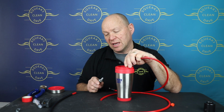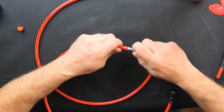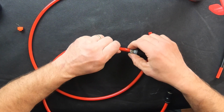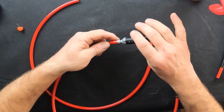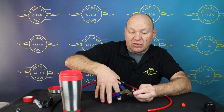Now just heat up your end of your hose a little bit just to make it a bit soft, and I've put my O-clip onto the bottom of the Uni-Valve, and then all you need to do is, once that's hot, just push that on. I'll move that out of the way so I don't knock it over. Now they can be quite tight but they will go. Now it doesn't have to go all the way to the end as long as you've got enough to fit your O-clip on, and then once that's on just clamp it tight.